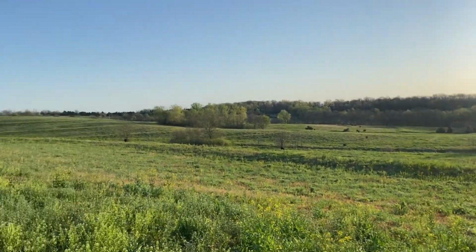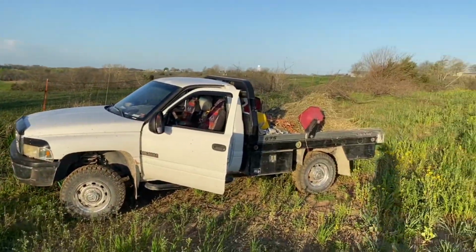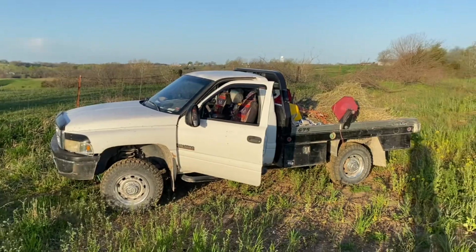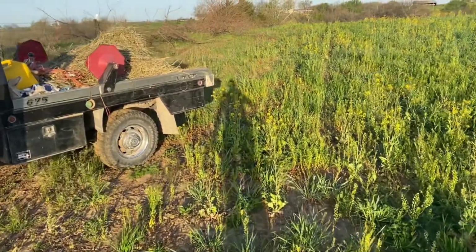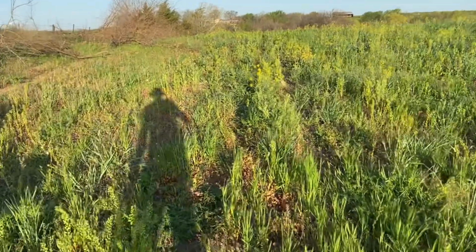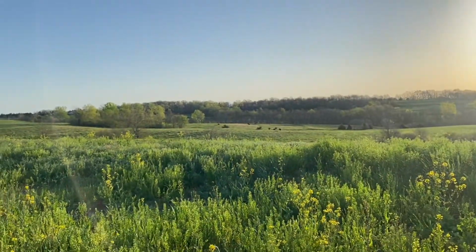I've been told that I move too fast with the camera, but I've got a little bit of loose hay that came off a hay bale. I'm going to just dump it out right here where they came through, because I imagine they're going to come back if there were any calves left, and they can balance out their rumen a little bit with some dry matter. But I'm estimating we'll get a couple of weeks of grazing on here, which will be great.